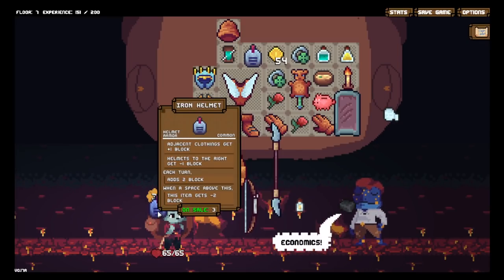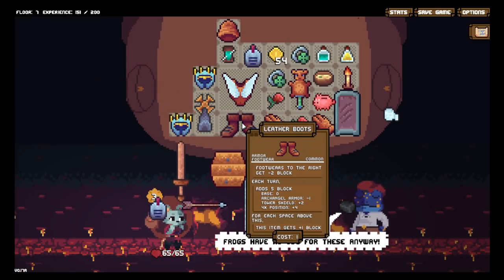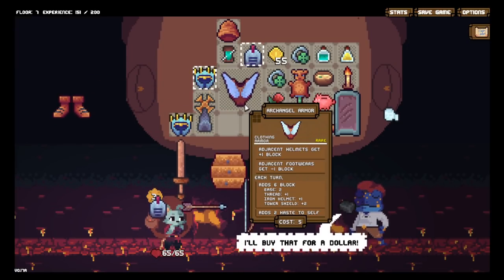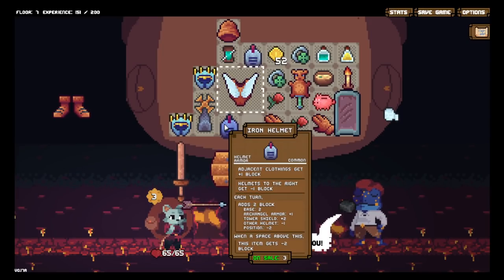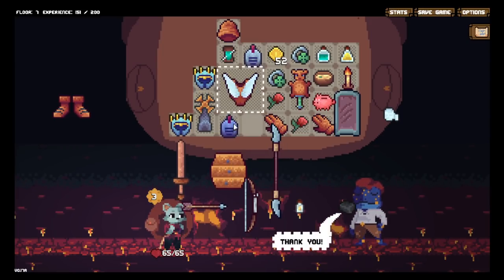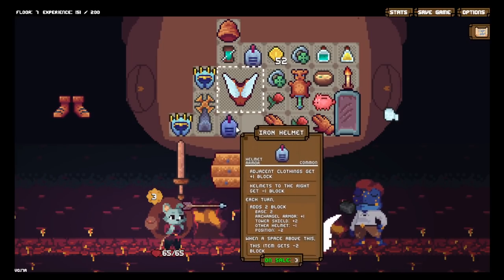Oh, actually, is this adjacent? Helmets to the right get minus one block. Adjacent clothing gets plus one block. So, if I throw this away, okay, this gives us 5 block, and this gives us 6 block. So, if I put this here, this will give us 7 block, and this will give us 2 block. So, this is 3 block right now, and I get a space. And this space can be another one of those, like, another one of those iron helmets.